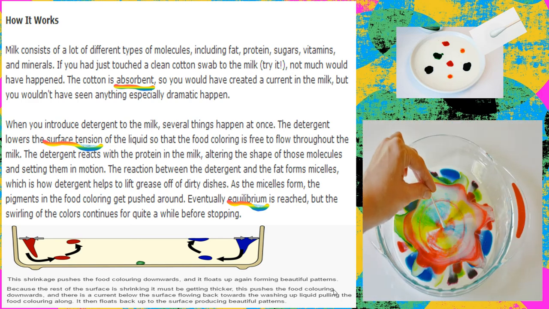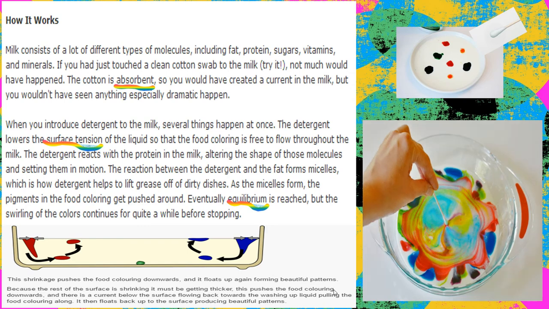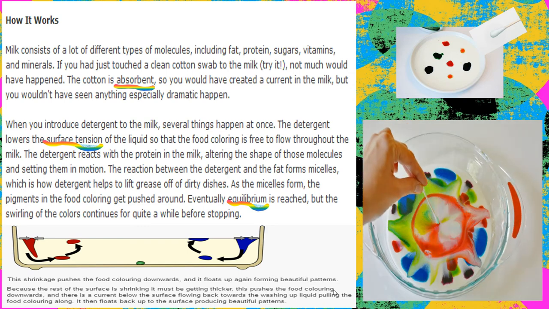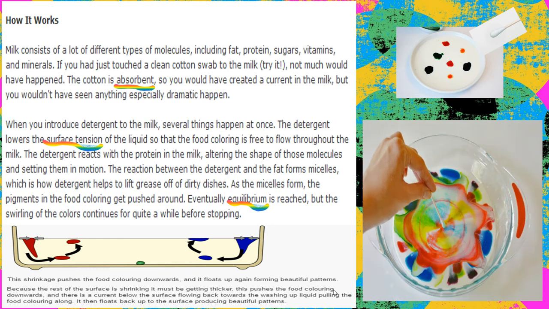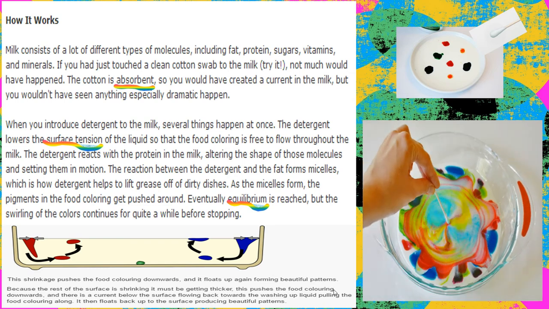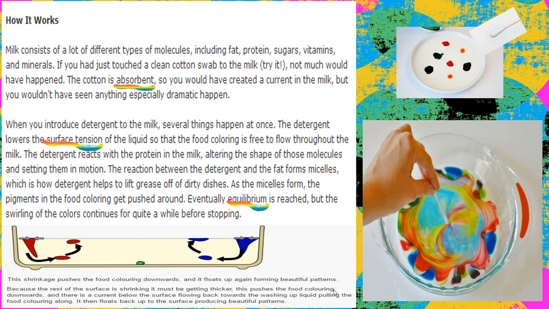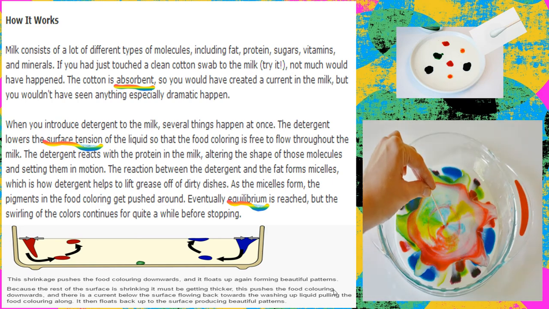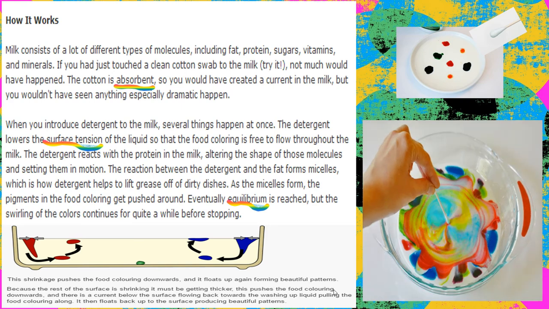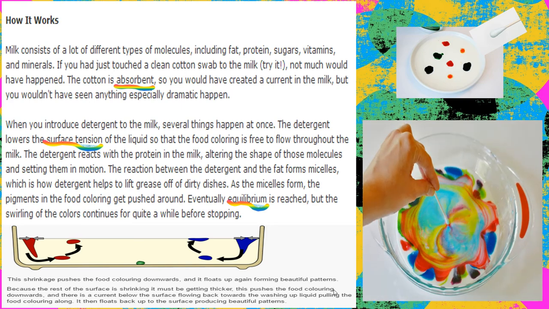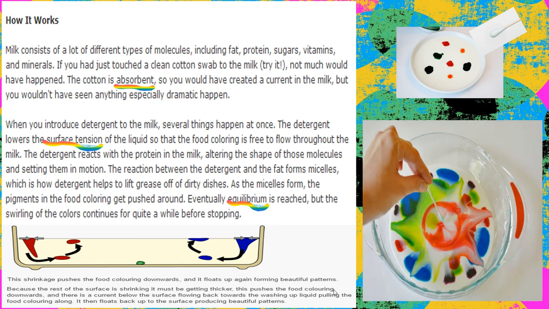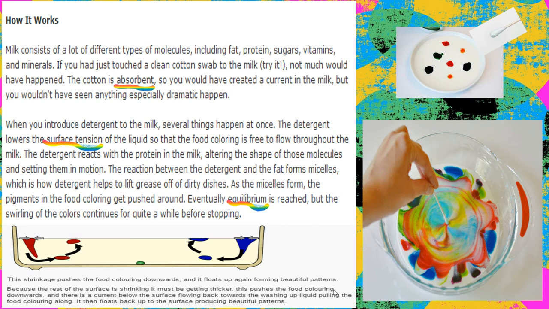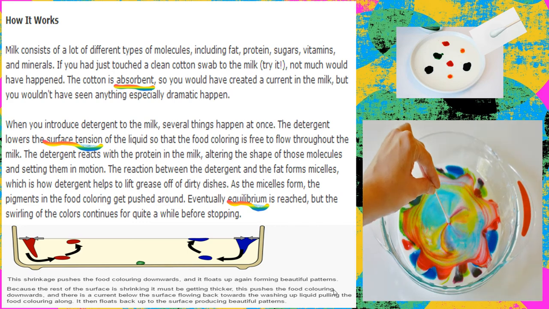So if you notice in the video, when you first put it down, you start to see, and remember, if you notice the picture of myself, I didn't have to swirl it around first. The food coloring does what it's supposed to do. It splits those particles apart. It does not allow them to stay snuggling. And because the food coloring is so light, it doesn't have a lot of density, it's able to move around freely. It doesn't have surface tension or those molecules blocking it from moving freely, and it makes all those pretty patterns.